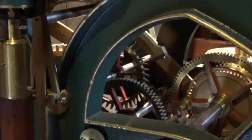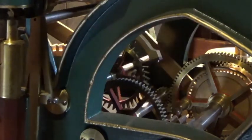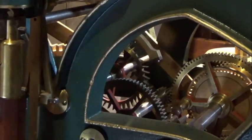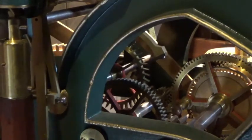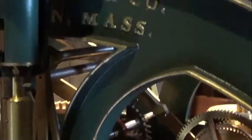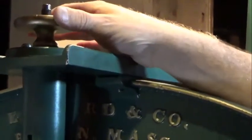But the 75-pound pendulum is actually being pushed a little bit every time you hear a click here at the escapement. And the pendulum is the timekeeping element of the clock, and changing the length of the pendulum changes the timekeeping rate. And I don't know if you can see this knob up here, but this is where we adjust the timekeeping rate. There's a coarse adjustment down on the bottom of the pendulum, and a fine one here. Rotating this little knob changes the timekeeping rate very slightly.